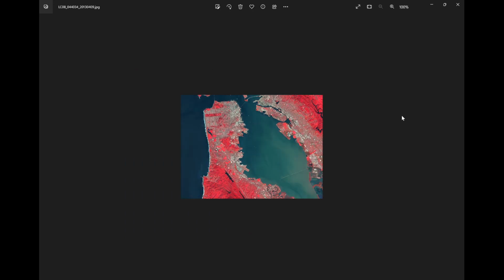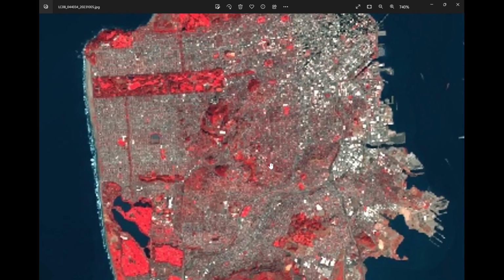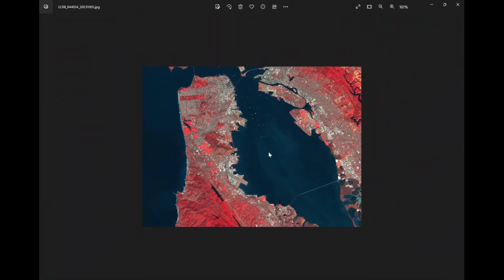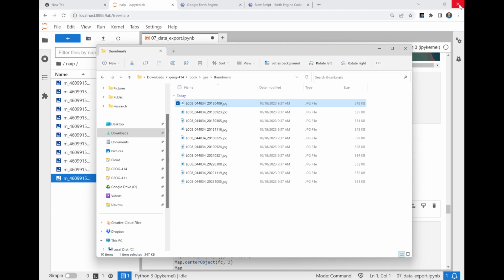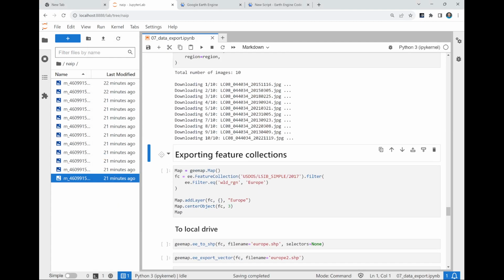It's certainly better than just the GIF animation because you can zoom in, you can zoom out. The quality should be much better than for the GIF animation. You cannot zoom in, right? So this is how you can download all the thumbnails together, and then you can create the animation by yourself if you want. And so here, let me show you.